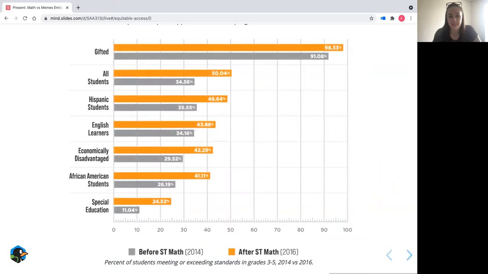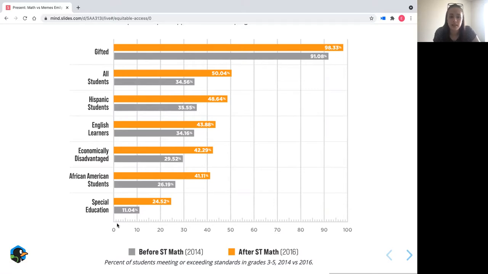So this here is a 2-year study in Texas. And in ST Math, we have over 120 efficacy studies, Mind Research Institute, where research is literally our middle name. We can show that teaching conceptually improves the outcomes for all students. It's a cornerstone of an equitable teaching approach. All students and teachers would love to have 91% of their students meeting or exceeding standards. But with ST Math, they were able to go further.